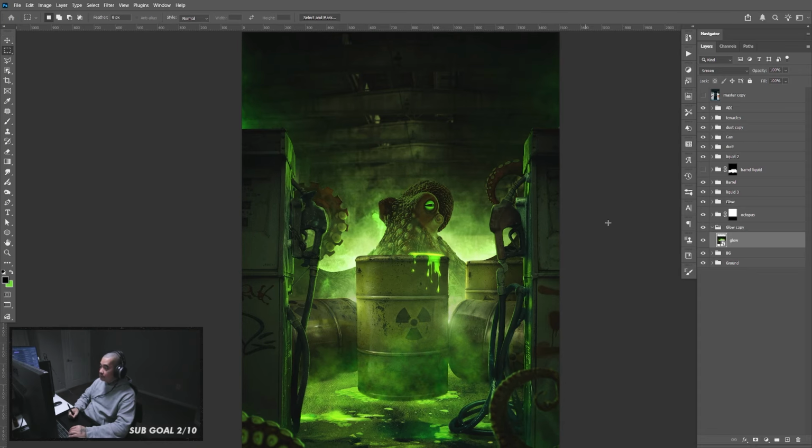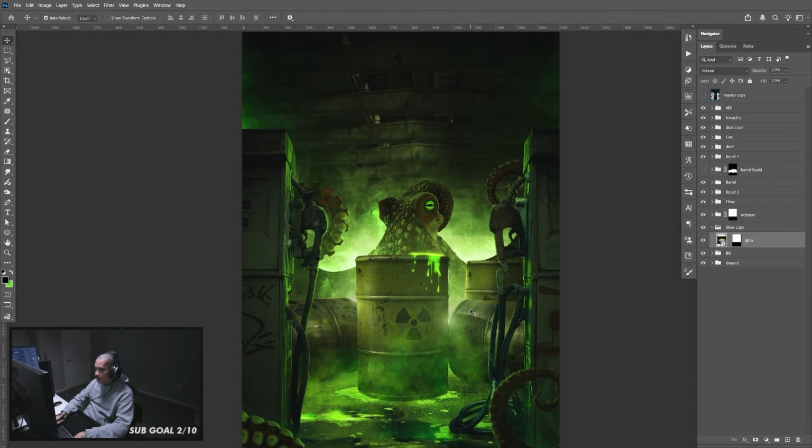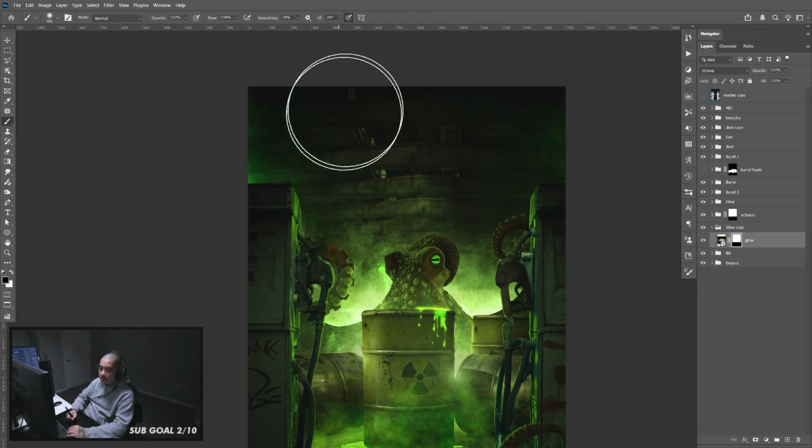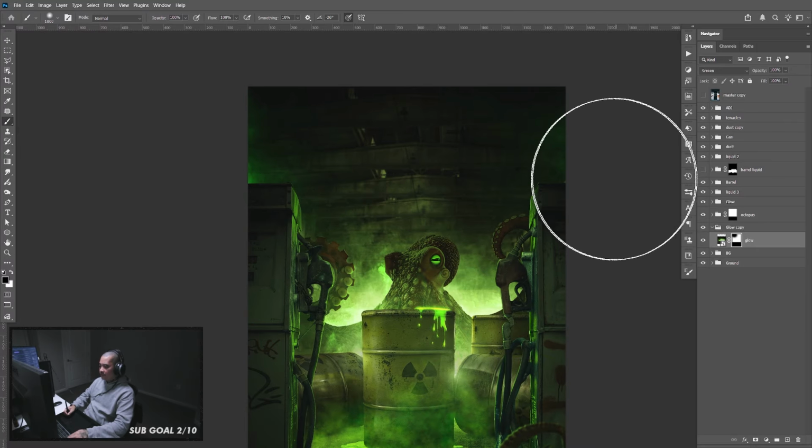And let's go ahead and use the rectangular marquee tool, just like that. Create a mask. So there's a hard line right there, so I'm gonna go here, fix that.